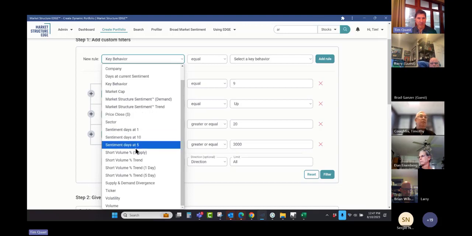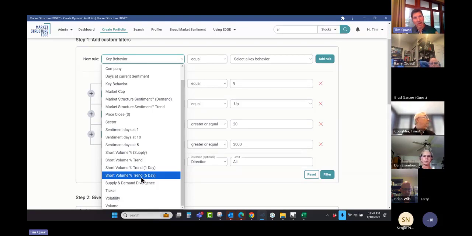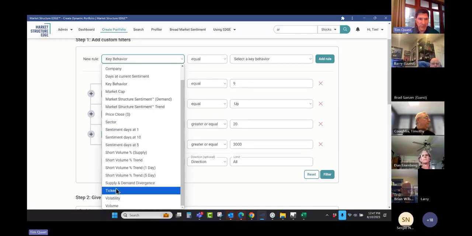Short volume is the supply side, and you could track the percentage of it, the trend, the 1-day trend, and the 5-day trend. The Hicks rule, which comes from Steve. I don't think Steve's here today, but is stocks that get to 10 first time there. So days at current sentiment 1 or 10 and trending up, and supply ticks down day over day. Stock like that drops half of its volatility. I'll explain this in the how to trade momentum section. Those can be very good things to do. There is a time when it works and a time it doesn't, and the data will generally tell us. Supply-demand divergence is another way to find separations between demand and supply, and it's a standard deviation. Ticker, volatility, volume. Volatility, we'll talk about that in a little bit.